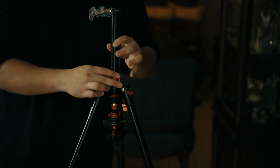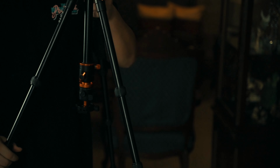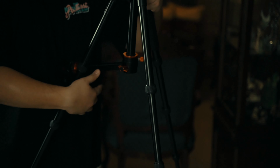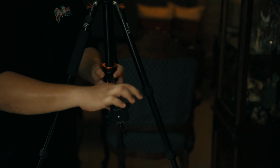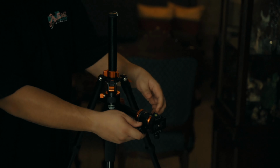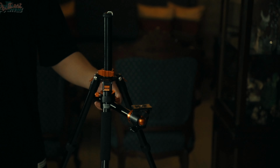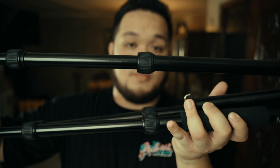So let me just put this one down and it can extend this part right here, this metal part with the metal ball head, and bend it forward. So you can do it for your product shots or for the overhead ones. And just use the metal ball head's joint so you can put your camera at rest facing upwards so that it won't, you know, fall off. And just to be safe, use some counterweight or make sure you're guarding your whole setup so that it won't fall off. So here's a closer look.